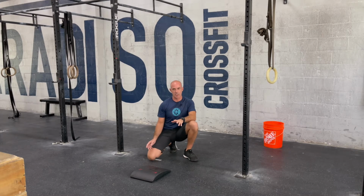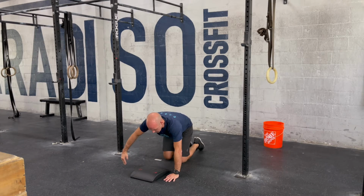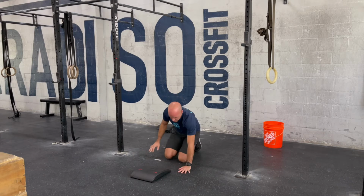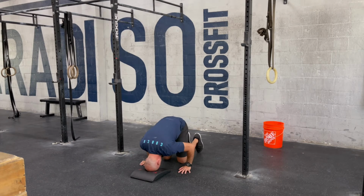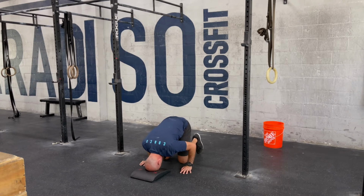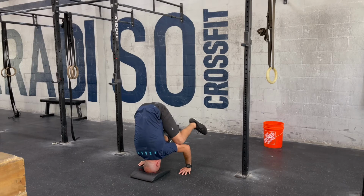This is an important position because a lot of times people try to do a handstand push-up and their hands and head make a straight line and the elbows flare out. We want to have the hands back, so at the bottom, our forearms are straight up and down, okay? The tripod itself, notice I'm on the top of my head, I'm not on my forehead. Top of my head, come up hips high, walk my feet forward.